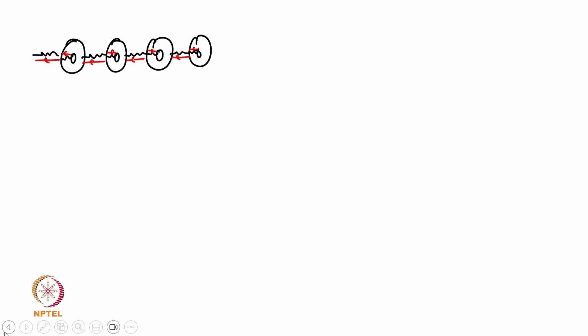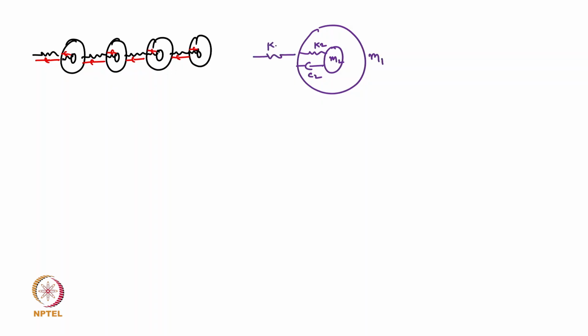So once we are doing the mass-in-mass metamaterial chain, now we can see that we have the mass-in-mass chain. Internally, if I try to draw that one bigger, my internal mass is m2, the spring is k2, the damping is c2, and then the other mass is m1, and that is connected with the k1 spring and c1 damper. Okay, so if I try to write the equation of motion for the internal mass, and if this is my Vn, and this is my Un, so what can I write for the internal degree of freedom?